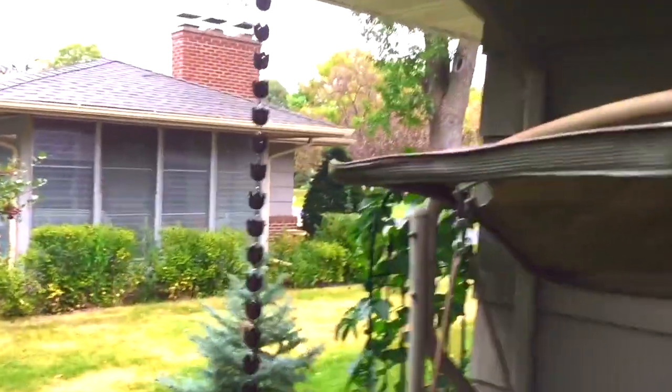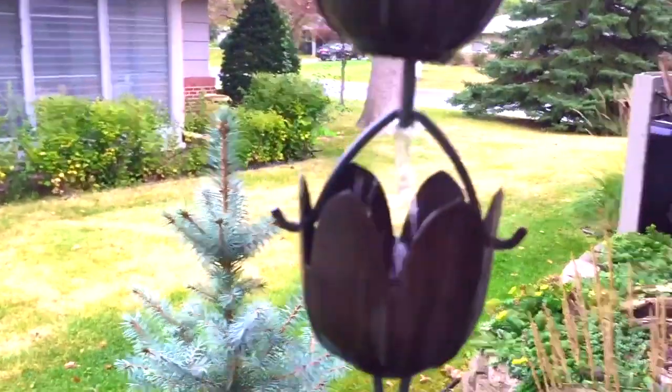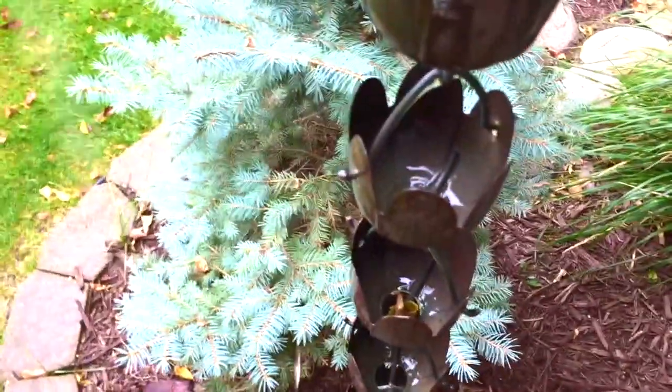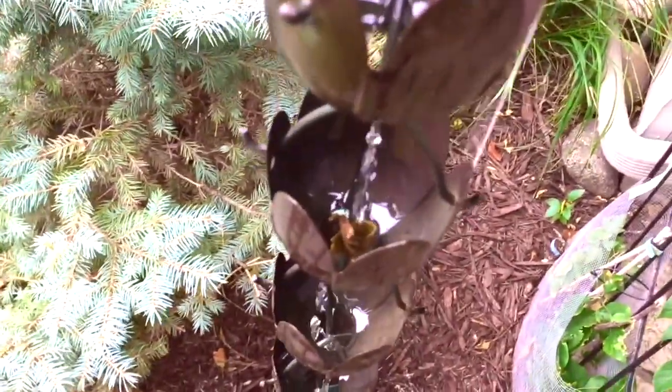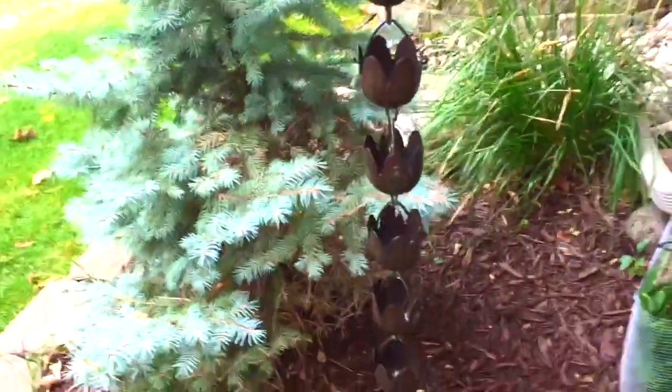Let's see if we can check out the rain chains. I got rain chains hooked up to my gutters, so then you see the water just dripping off of them. And that is always so pretty to see. If you buy rain chains and you hook them up to your gutter, you do not want to put them to your downspouts. You actually want to mount them and drill a little hole so just enough water leaks out of it and comes down the rain chain. And that way it goes down and just feeds right into basically the garden area.